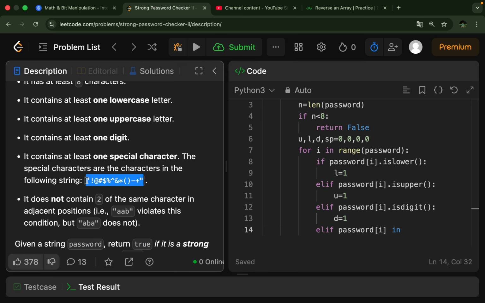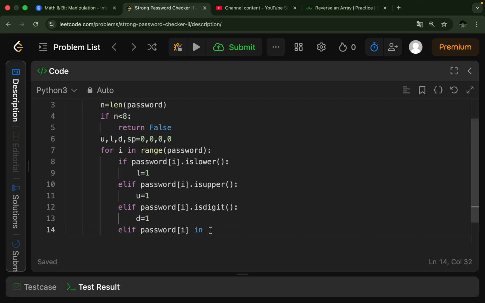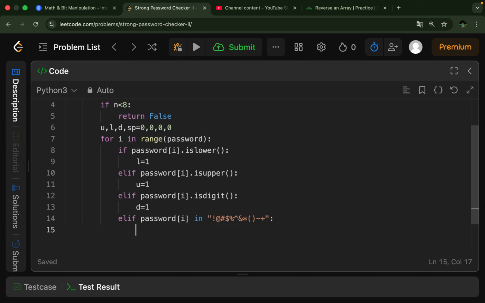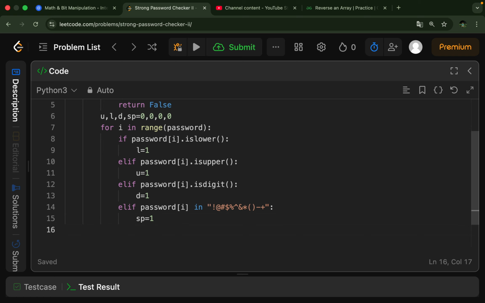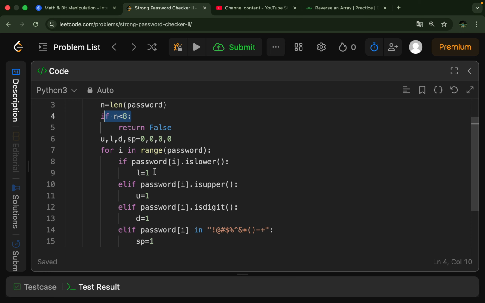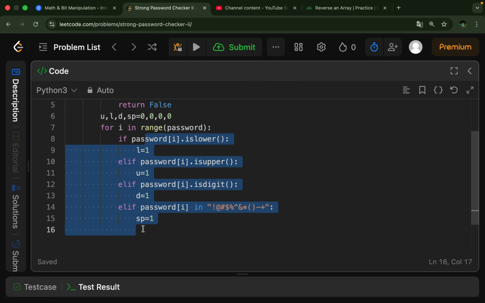If the character matches any one of these characters, then the special character flag turns to one. So we covered five conditions: checking length, and next uppercase, lowercase, digit, and special character.